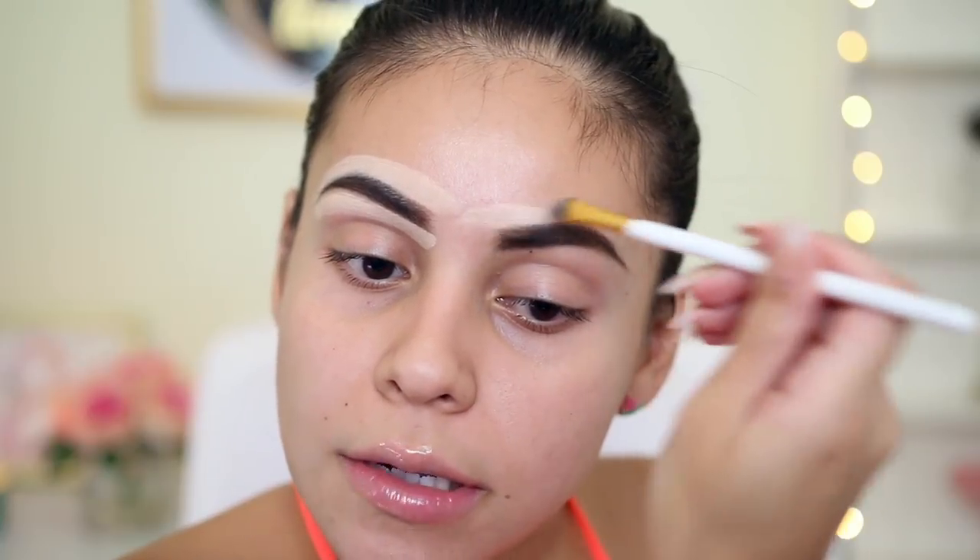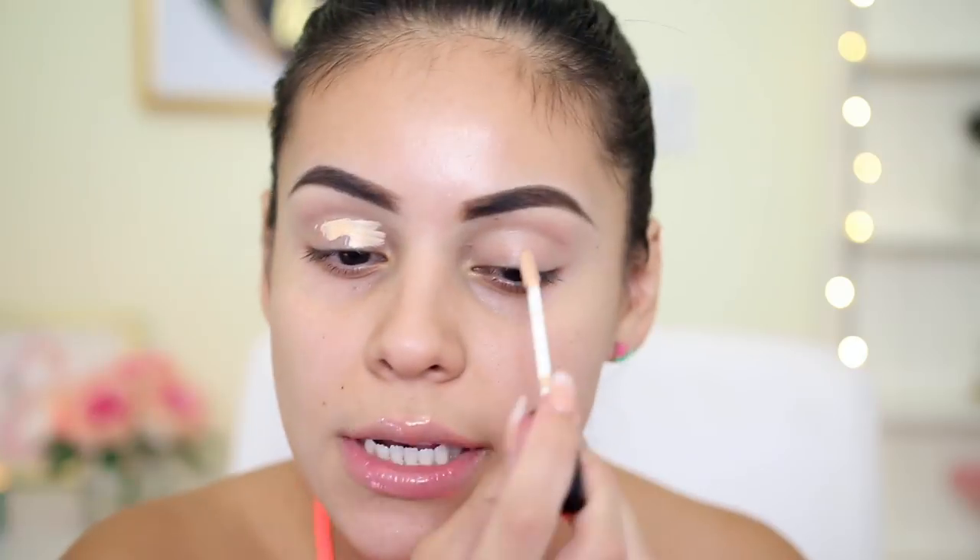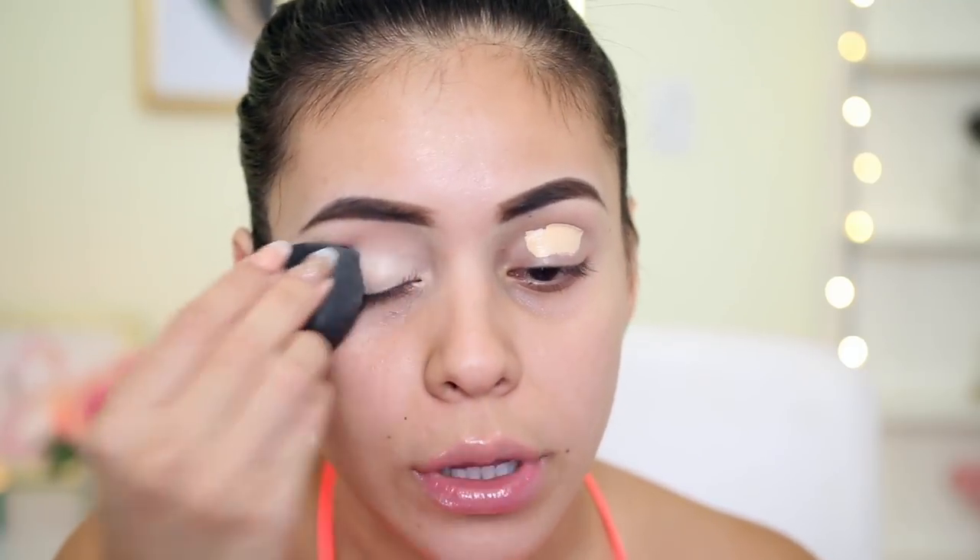A lot of people told me that they hate the way I do my makeup because I'm so heavy-handed, and I'm just like, I can't help myself. This is just how I like to do it. I personally like to do this because I've always struggled with my brows, and I feel like this just makes them look a little bit more clean, a little bit more even, and it just is what works for me. I'm also going to use that same concealer and apply it on my lids as my primer. I always like to have some sort of base on my lids to cancel out any discoloration and help my eyeshadow last longer and go on smoother. I'm blending that out with my Beauty Blender. Today I want to do a colorful cut crease.